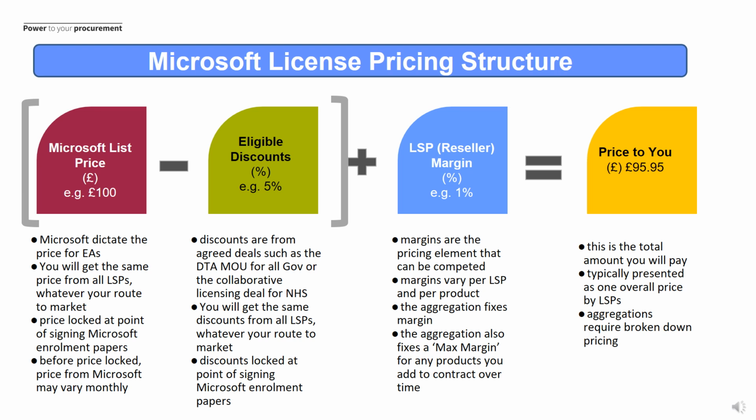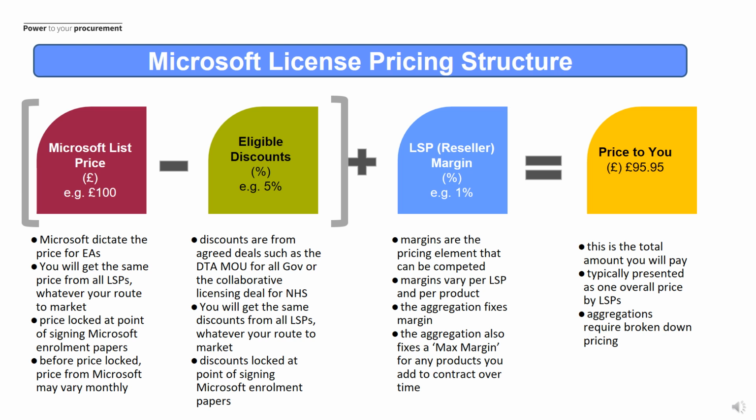So taken away from that list price is a discount that you'll be eligible for as a UK public body. Those discounts are governed by MOU deals that we have with Microsoft. So those MOU deals are put in place by bodies such as Crown Commercial Service on behalf of all of public sector. And then there are different parts of public sector that might be eligible for a slightly different structure of discounts. Schools, for example, might be eligible for discounts under a GISC agreement, and NHS bodies might be eligible for discounts negotiated by NHS England or the Collaborative Licensing Deal, NHSE 23 for short.